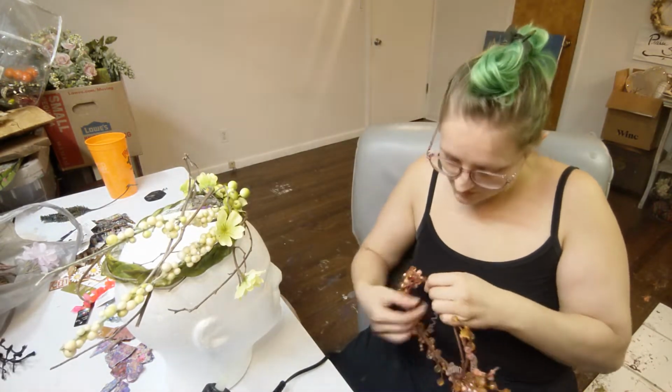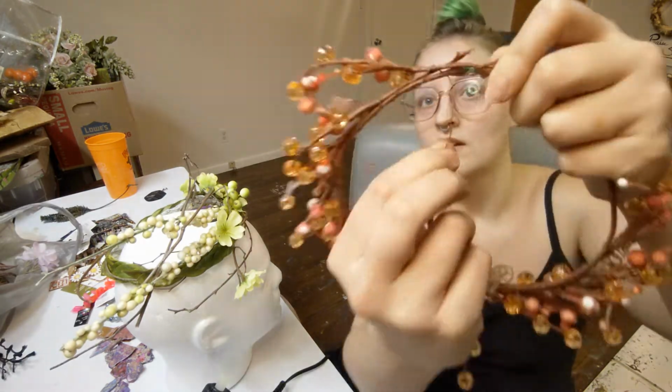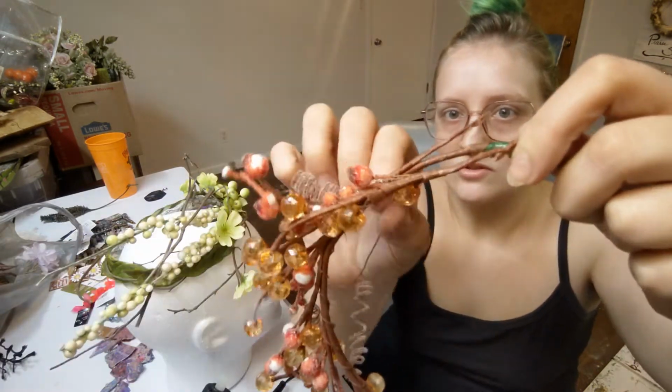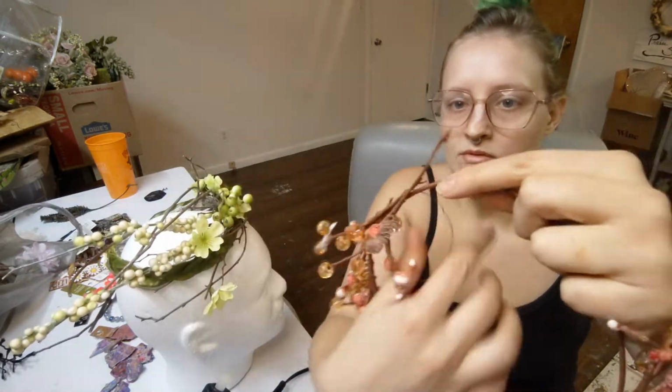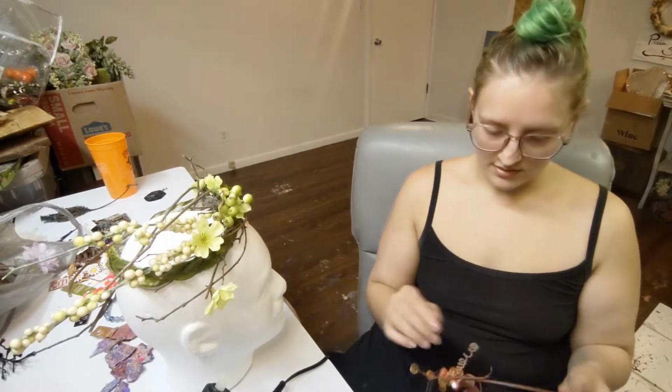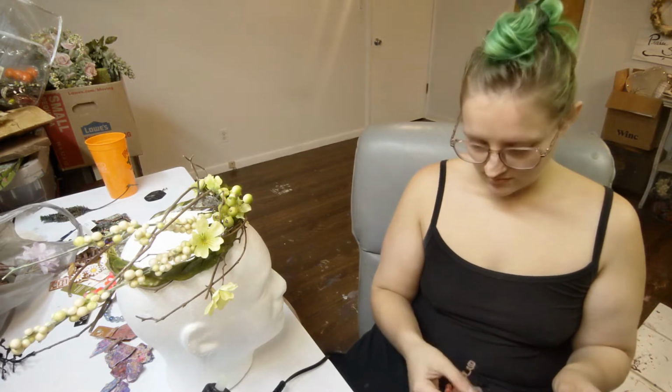I'm just going to start unwinding these pieces from this wreath that I bought. I try to repurpose things a lot. I get a lot of stuff at like estate sales and resale shops. And I just thought these berries were super cute and sparkly, and I thought they'd be perfect for her headpiece, so I'm gonna use them.